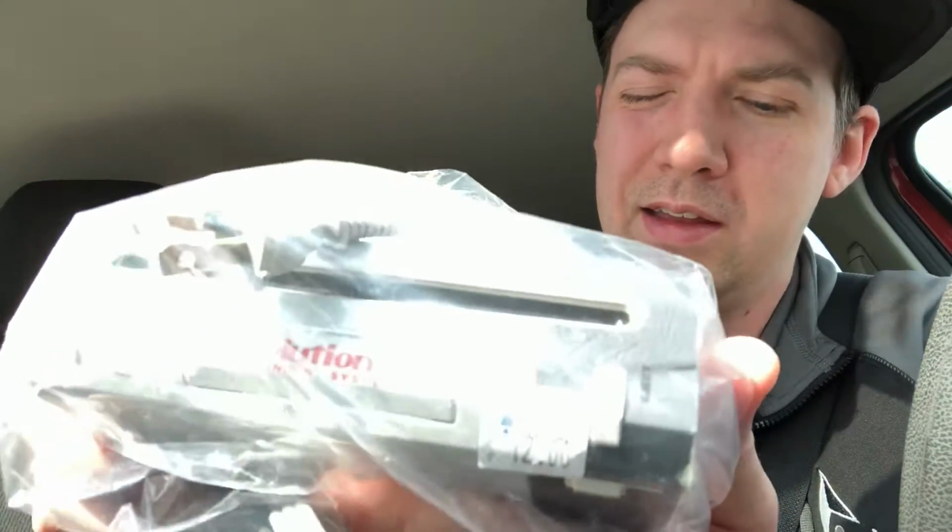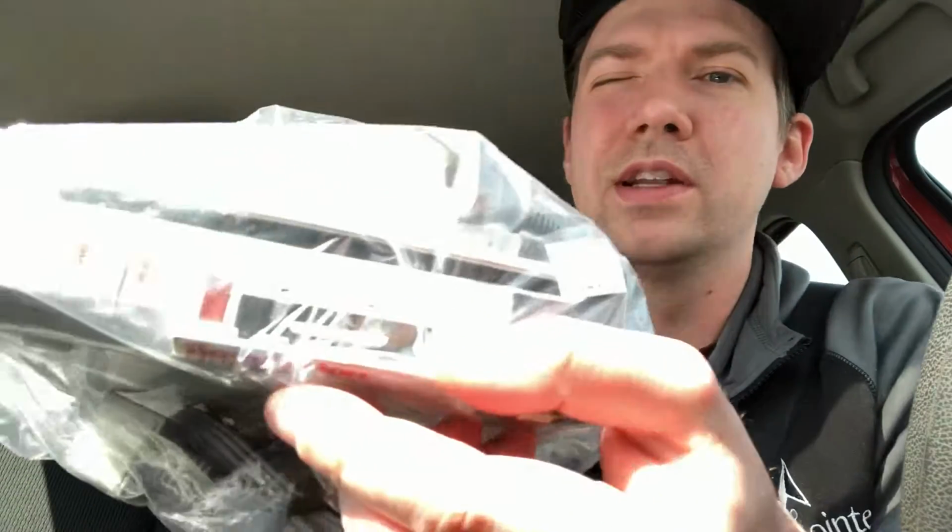Yeah, $12 here for a Wii, and it's got the AV and the power cable, but I've never seen a Wii like this. It's got Revolution Entertainment System on the front, and it looks pretty professionally done. I'll have to get better video when I get home, but it looks like an NES, like a regular Nintendo, and I can see through the bag even. It's got an SD card, and it has a disc in the slot too, so I'd imagine it's probably modded up with some old games or something. So hopefully there's a cool game in it, and I'm gonna go home and check it out.